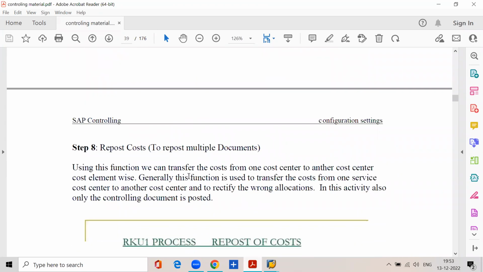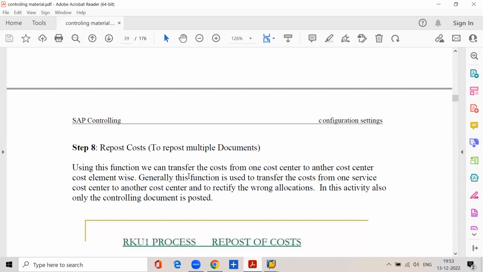And we can transfer the cost from one cost center to another cost center, cost element wise, multiple cost elements wise. See, the function available in the repost of costs is we can repost the costs from one cost center to another cost center, cost element wise. That is the function available.